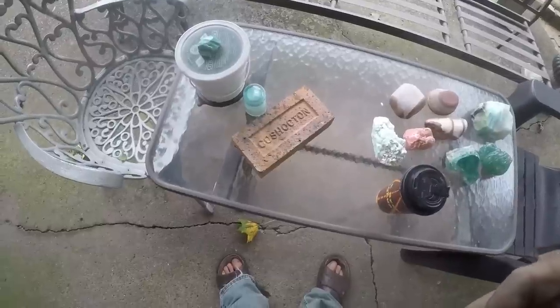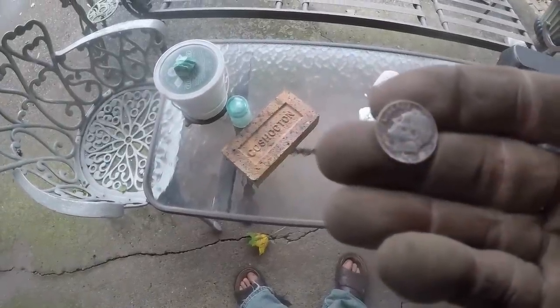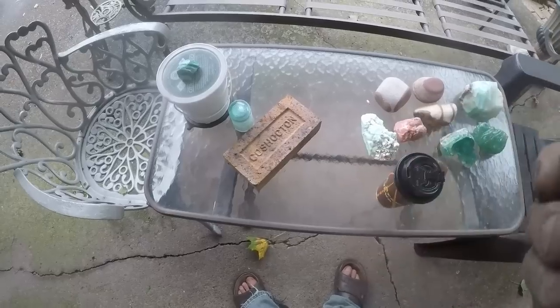Later. All right, I've been metal detecting out here a while. This is all I found, a silver dime and a bunch of just pieces of brass and stuff I can't even show.